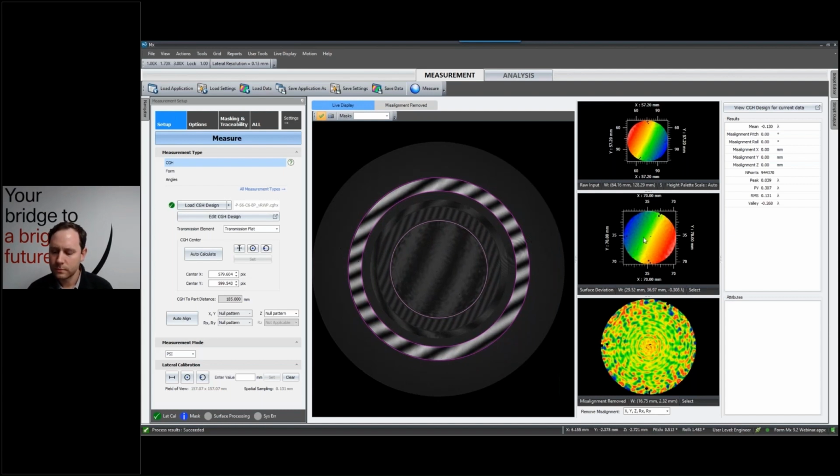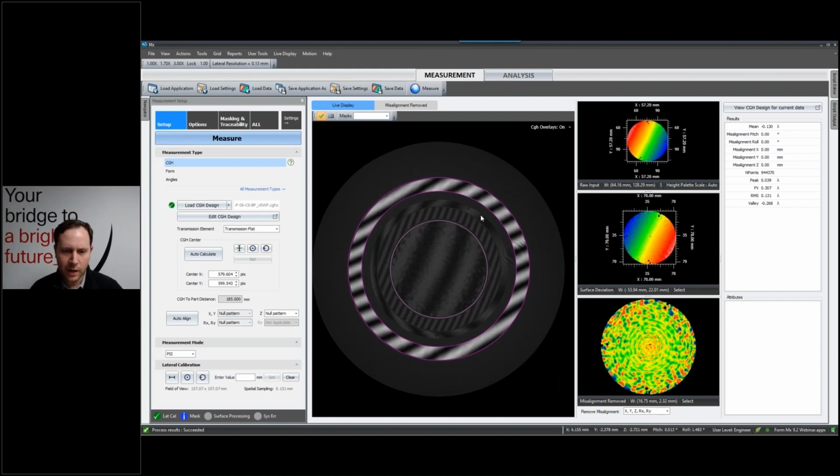Okay, there's a question here, I think this is an opportunity to clarify a bit, asking why there is a concentric ring pattern. I think this relates to the alignment patterns or the outer patterns on the CGH. Is it this one, the concentric ring? Yeah, so this fringe pattern here is that cat's eye pattern I had mentioned that's going from the edge of this position on the CGH just outside of our null zone to the vertex of the parabola.